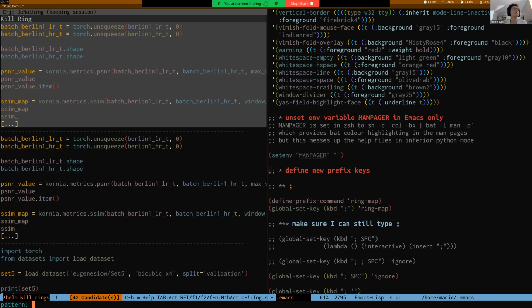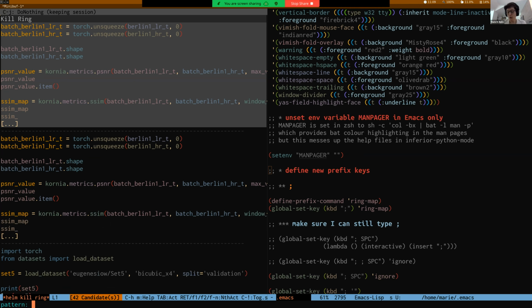There is a kill ring. So whenever you copy or cut something in Emacs, it goes into your kill ring. In a lot of applications, you can copy or kill and then paste only the very last thing. Like you copy something, you can paste it. But if you copy one thing and then you copy another thing, you can only paste that other thing. There's only one thing that gets kept in the memory of the application.